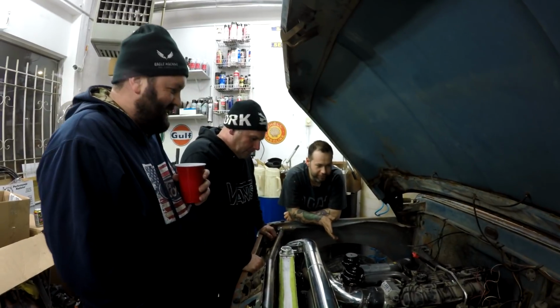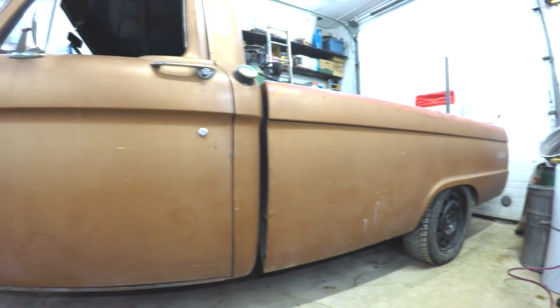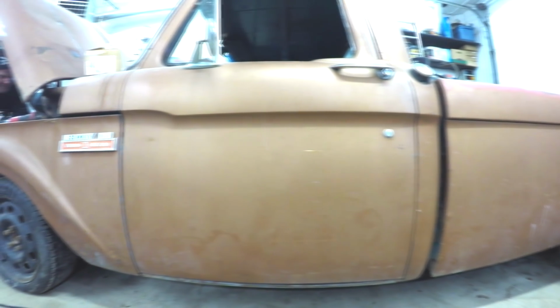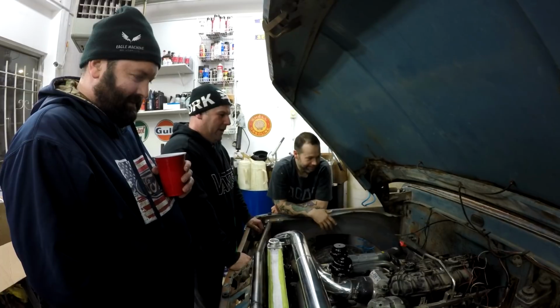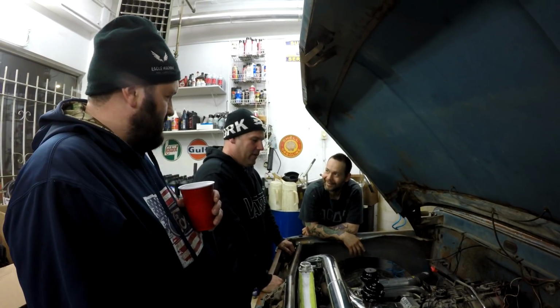When I was wanting to do the turbochargers in the first place, all I said to Zach when we were talking about it was that when I'm going 100 miles an hour, I want to be able to burn the tires off. With 215 or 225 stock Crown Vic wheels on it, I think it's probably going to fit the bill, especially in a pickup truck with no weight on the back. I'm looking forward to that with the S10, just being able to burn the tires at will. Luckily, they're only like $100 a tire.